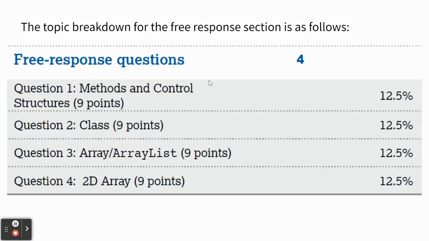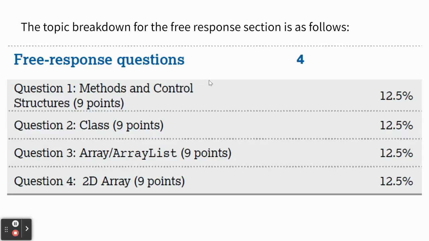I can't emphasize it enough. I've been saying it. I'll just say it again. The whole idea of pacing yourself when you're doing the test, because if you get stuck on one problem and then you think, I know if I just spend another 10 minutes on this, I'm going to nail it, you end up shorting yourself by not getting the other ones done.